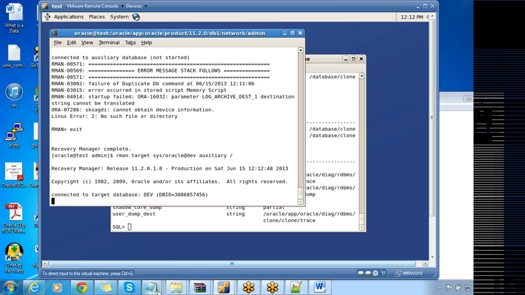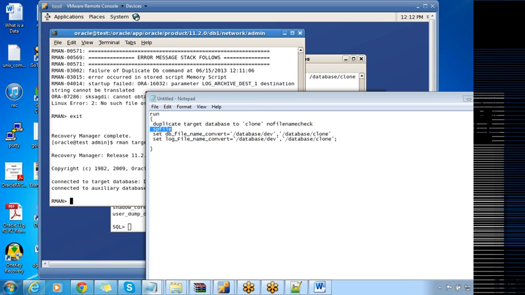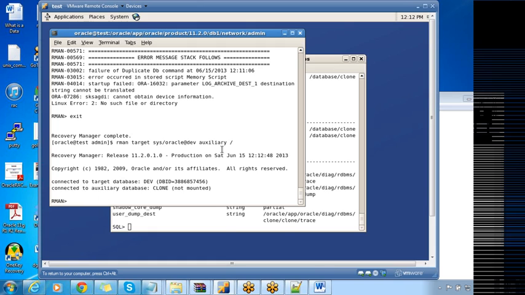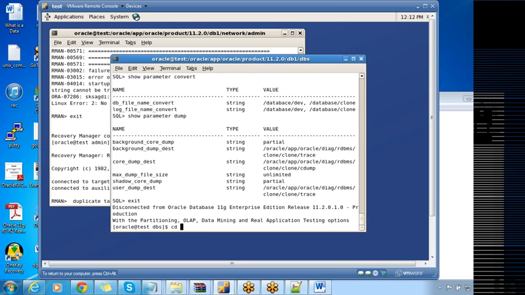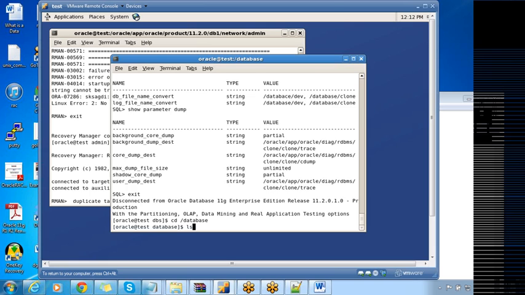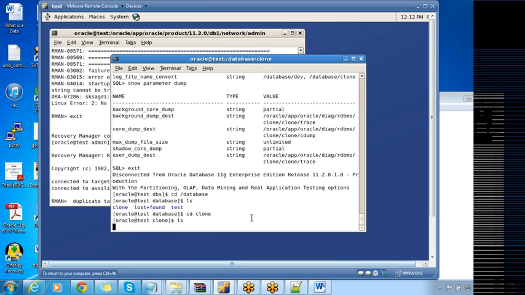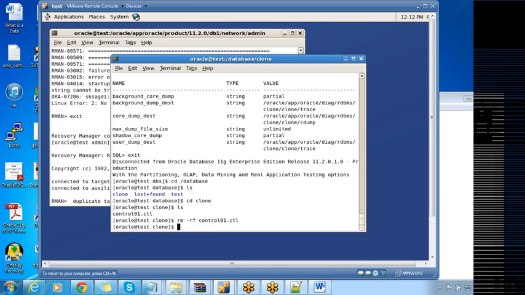I'll connect to target slash and I'll issue only this command, duplicate target database, because I don't need to specify anything now. But it already restored the control file. So the control files are already present under /database/dev or /clone. So I have to remove that control file also. Otherwise it will error out saying control file is already existing.